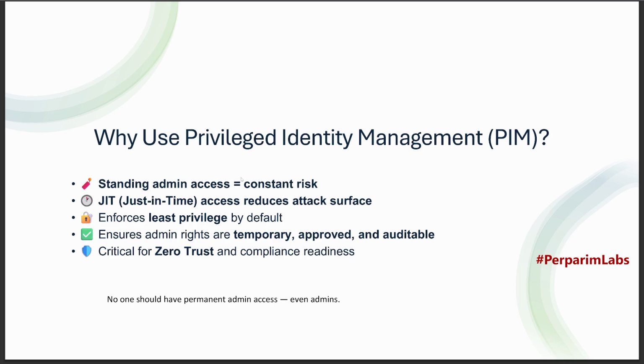Let's start with why PIM is so important. Permanent admin rights create constant risk. With PIM, you replace standing access with just-in-time access. That means admin rights are temporary, approved, and auditable. It enforces least privilege by default, ensuring no one, not even admins, should have unlimited access all the time.